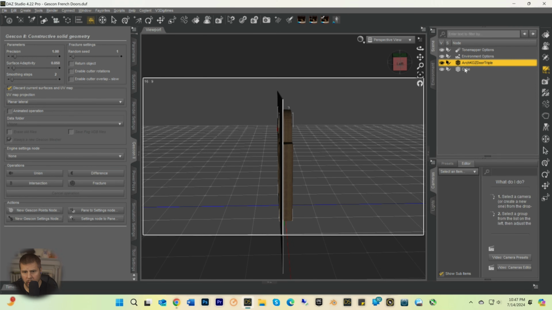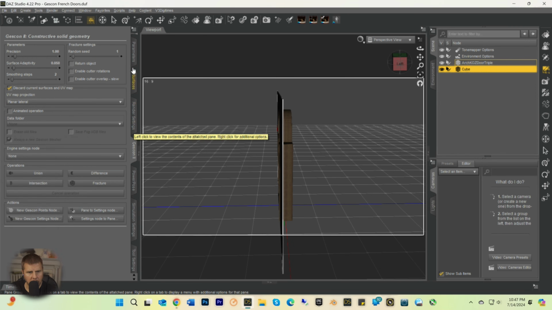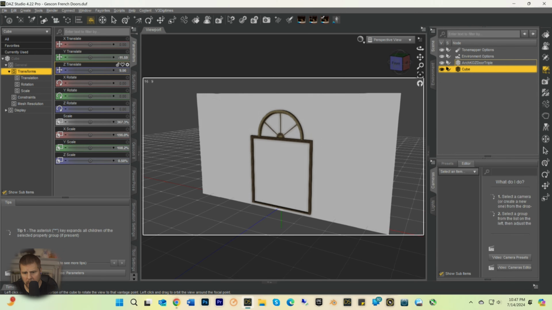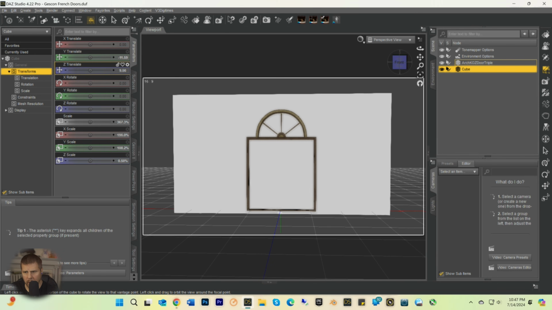Why? Why is the question? Parameters. X translate, Z translate. Let's bring this back a little bit more. Okay, the cube.